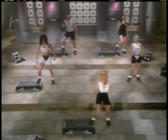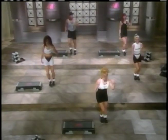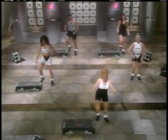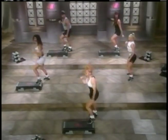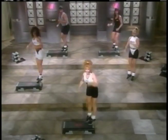Right there. Okay, now what we're going to do is something different. Listen to me very carefully because we're all going to try to do this together. What we're going to do is mix this pattern up. We're going to go around the corner once, not yet. And then we're going to go across the top two times. Then we're going to finish back around the corner.